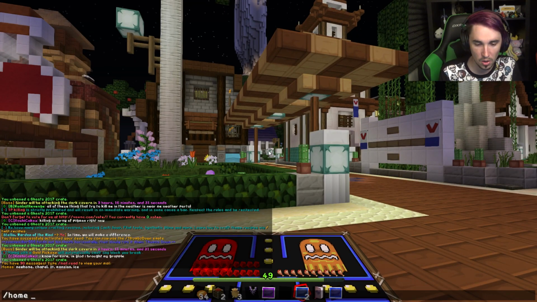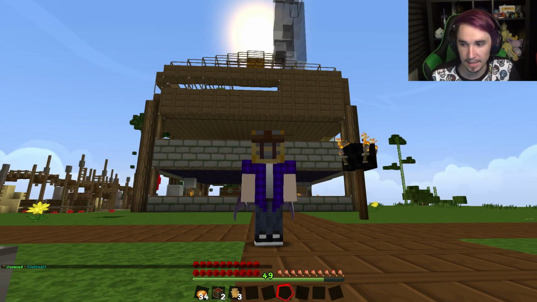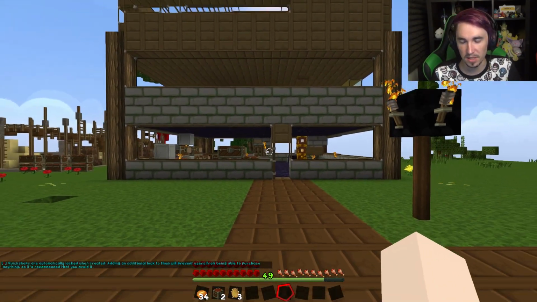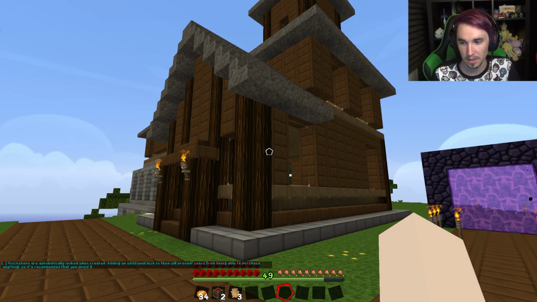Oh, crap. We're going to go home. I'm going to go drop some stuff off. I'll be right back. And we're back. And yes, this crap of a house behind me is my house, okay? What? Don't blame me. This was my first house I ever built on Diamond. Long time ago. It's very ugly.